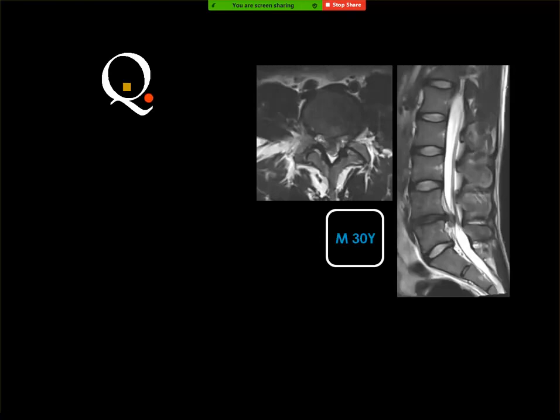Then what do you think of this? It's a sagittal MRI, T2 weighted image, showing at the level of lumbar 4, lumbar 5, there is loss of disc signal intensity, disc degeneration, and there is disc herniation. I think disc herniation on the right side. In the axial MRI with right posterolateral disc herniation, and you see that the disc is going down. Yes, caudal migration, yes.